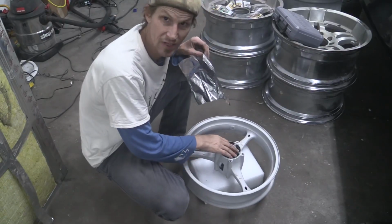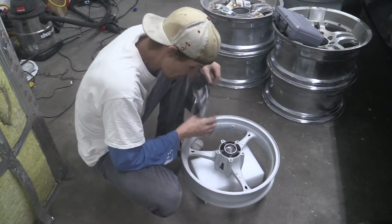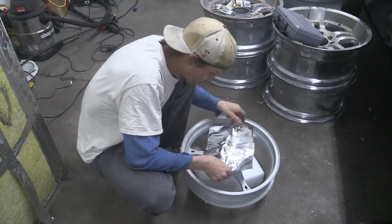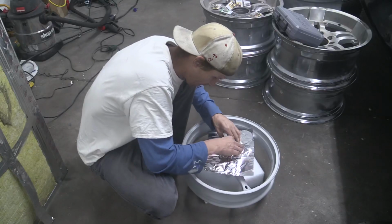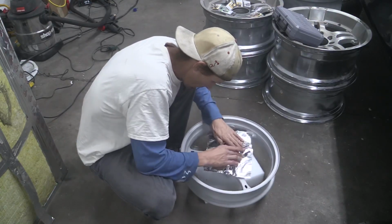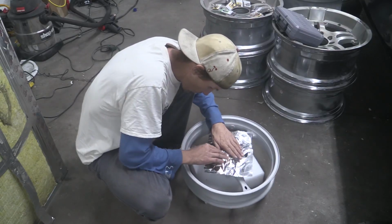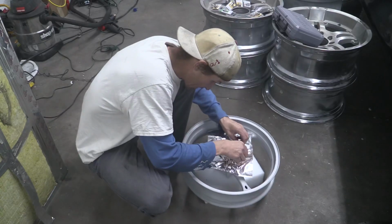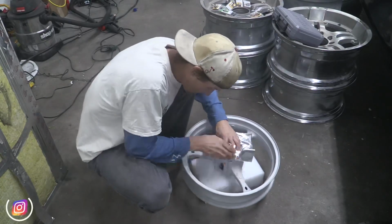We got the bearings out of the wheels. Now, I learned this little trick from Unknown Coatings, but basically instead of taping everything off, we're going to go ahead and use some foil, and then we'll use some tape as well, but we'll just kind of trim this foil up and use the foil because it can withstand the heat.